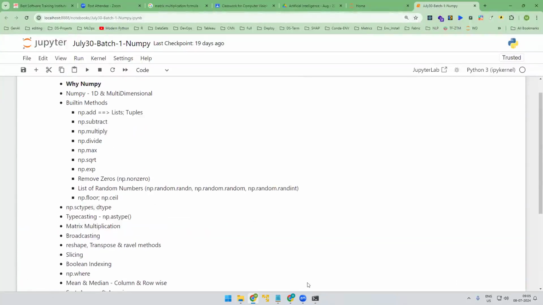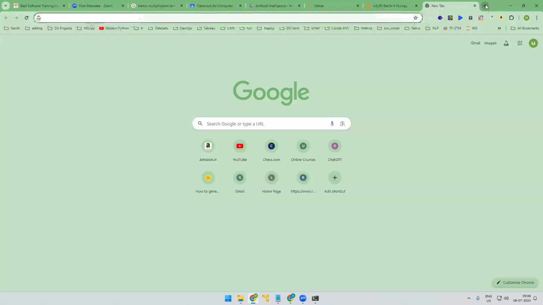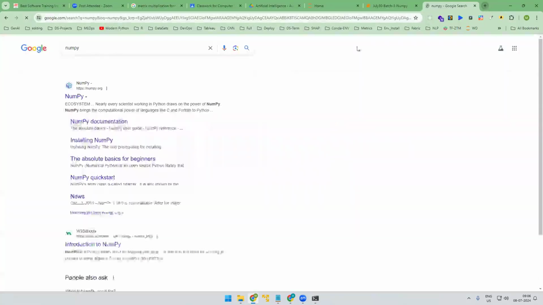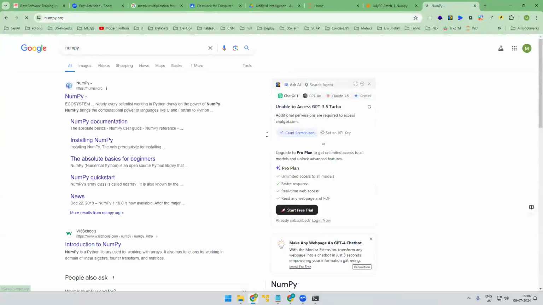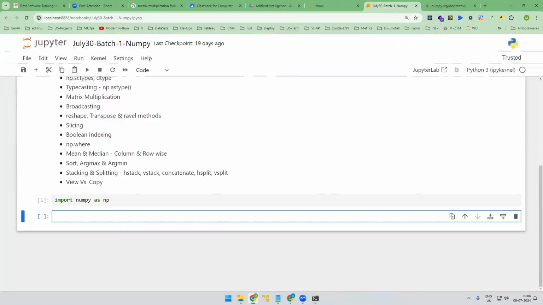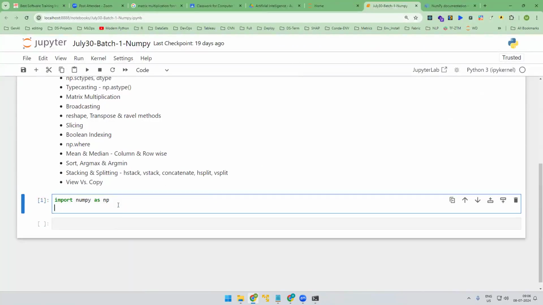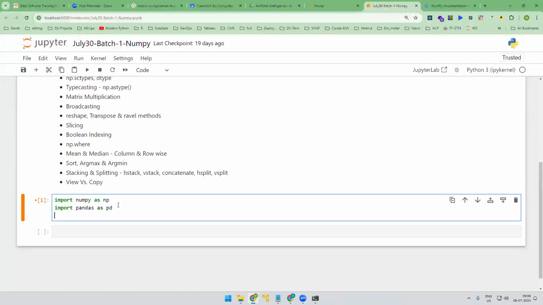Where can we find this alias name, sir? What is that? Alias name is there, na? NumPy as np. I mean, every library has its own documentation. You can see NumPy has its own documentation. If you look at the documentation, somewhere or other they would have written the code np. But usually, not to go to the documentation, in pandas it's pd.